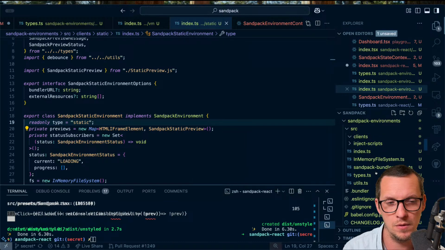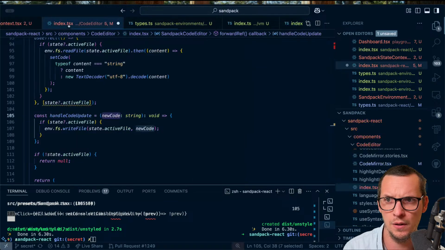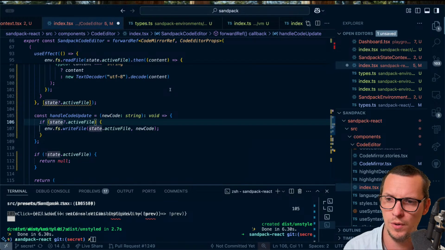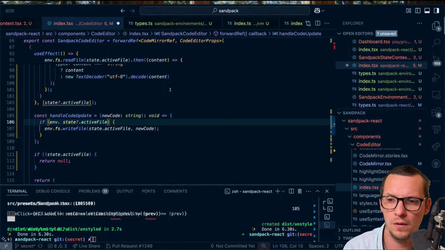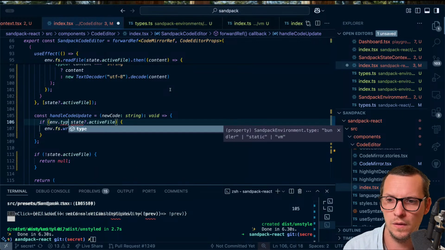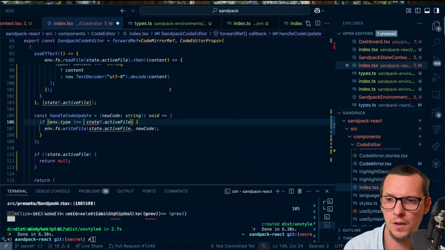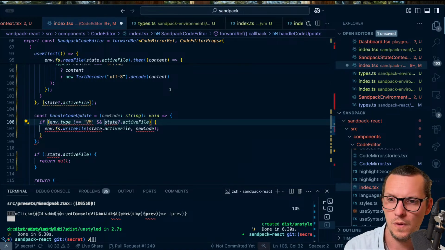Okay. So now we can go back to our code editor and we should be able to check what's going on with my TypeScript. Type not equal VM.